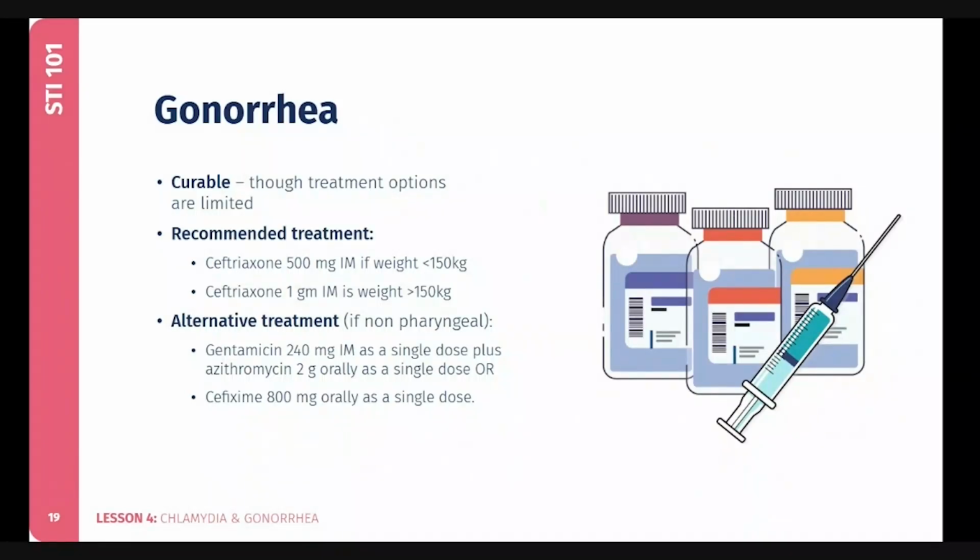Due to this work, at the end of 2020, CDC released an MMWR report changing the recommended treatment for gonorrhea. You may still see providers offering dual treatment with 250 milligrams ceftriaxone and a gram of azithromycin. Please note that the current treatment recommendation for gonorrhea is 500 milligrams of ceftriaxone only. The resistance profile for azithromycin has increased, so we are no longer recommending azithromycin in combination with ceftriaxone.